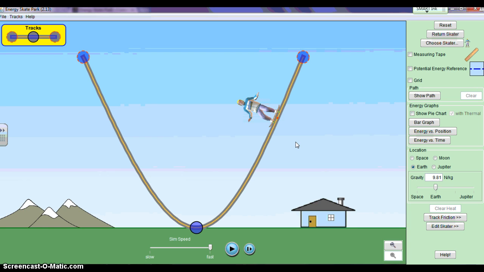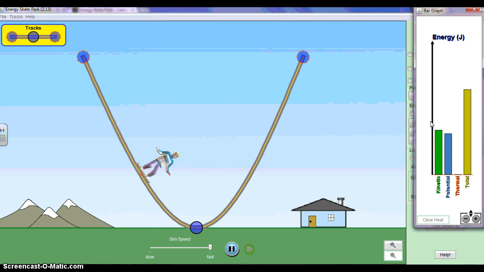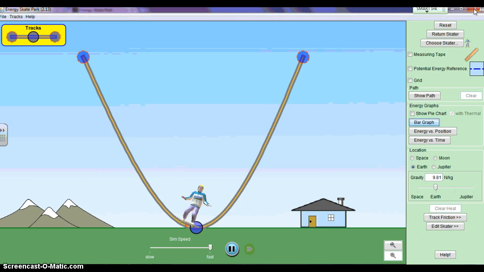So when he's at his peak here, you should say, hey, every bit of energy he has is in gravitational potential energy. As he starts going down the ramp, his gravitational potential energy gets transferred to kinetic energy. In fact, you can actually take a look at this by looking at some various graphs. We have a bar graph, and you can see the total energy remains constant, and his kinetic and potential energies are changing. So, first thing, you guys are going to make some general observations about how energy is getting transferred from one form to the other.